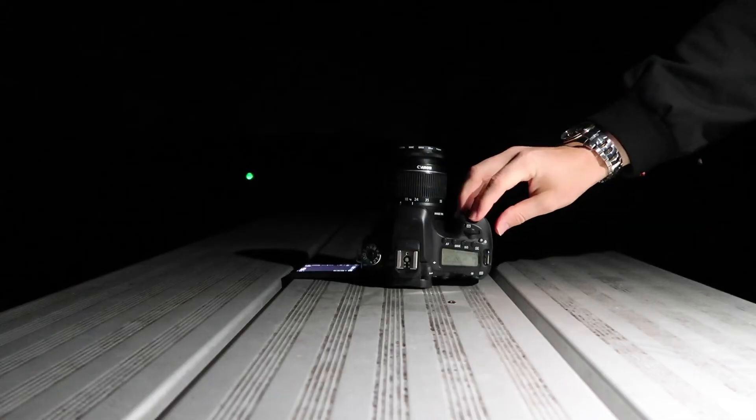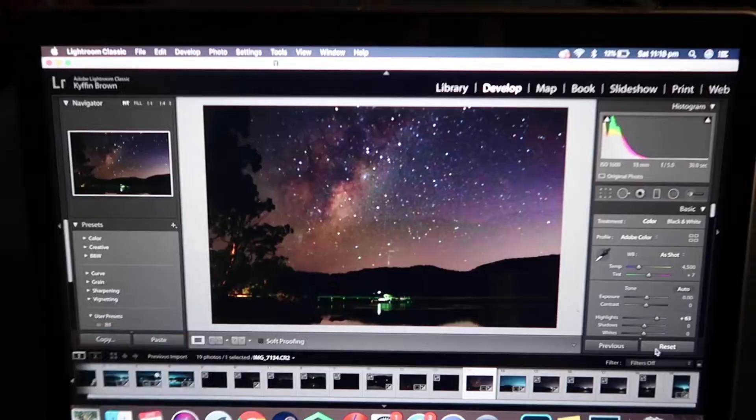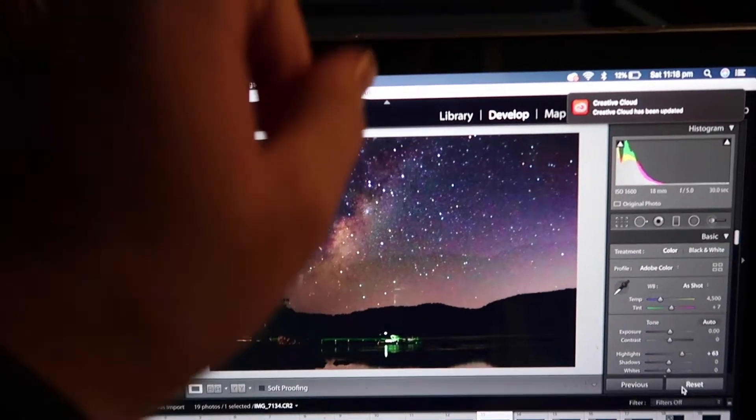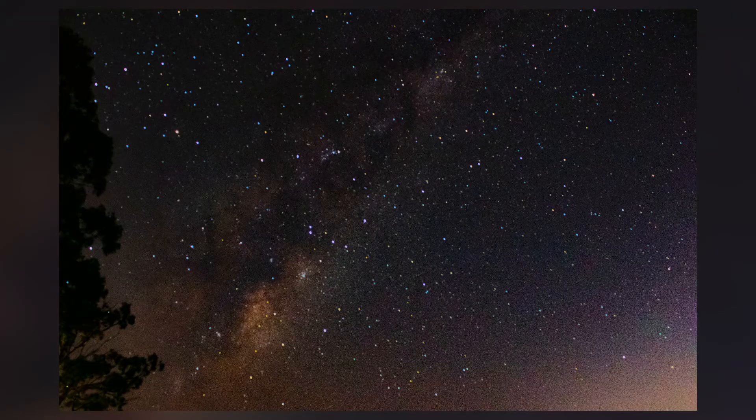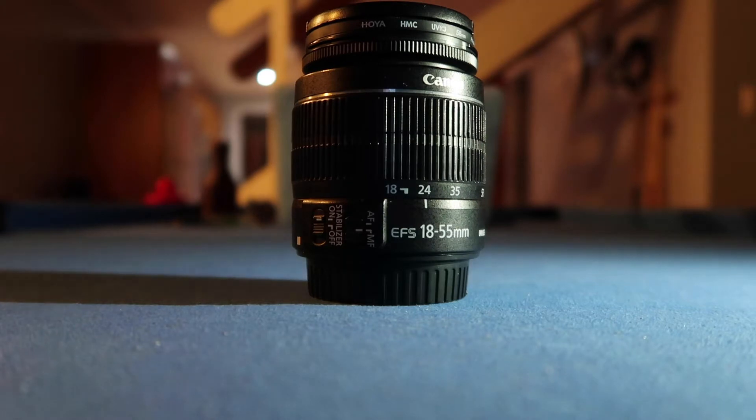The photos are looking freaking awesome — look at that, we finally got a nebula in the photo! We tried some different locations and angles over the water, getting some of the boats and reflections off the water, and they looked really cool. There is one shot that I want to perfect and that's this shot right here, but it's a bit out of focus and a little bit blurry.